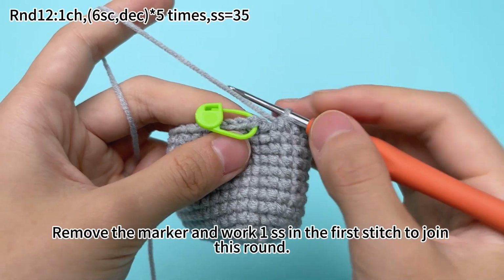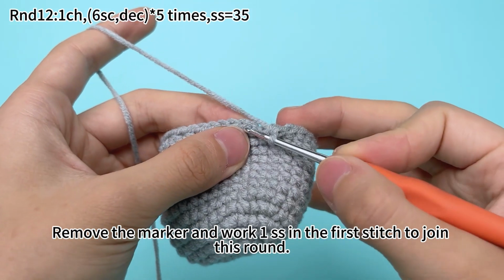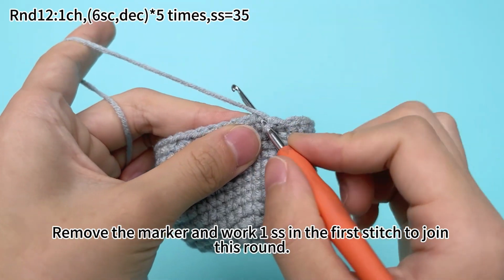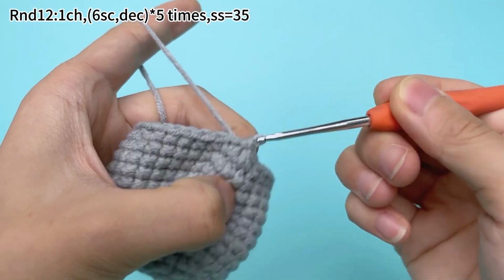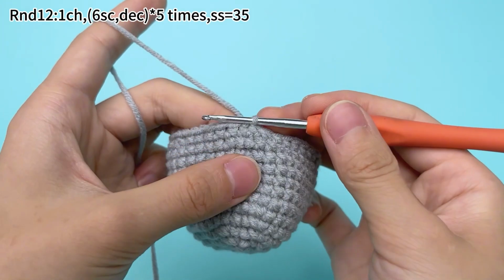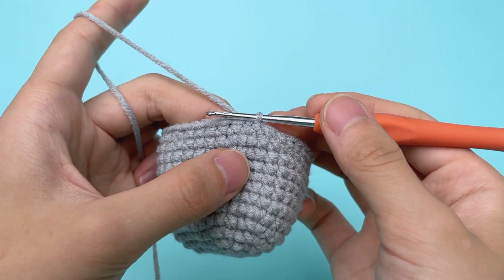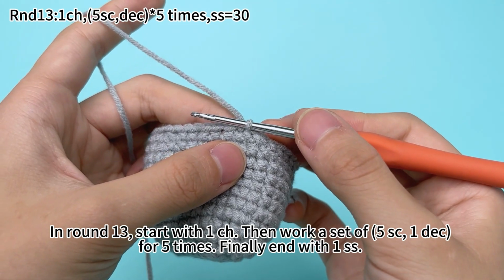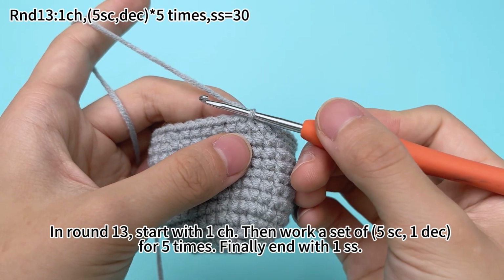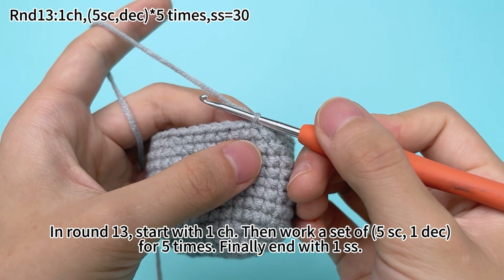Five sets are done. Remove the marker. And work 1 slip stitch in the first stitch to join this round. Round 12 is done. In round 13, start with 1 chain stitch. Then work set of 5 single crochets, 1 decrease for 5 times. Finally, end with 1 slip stitch.